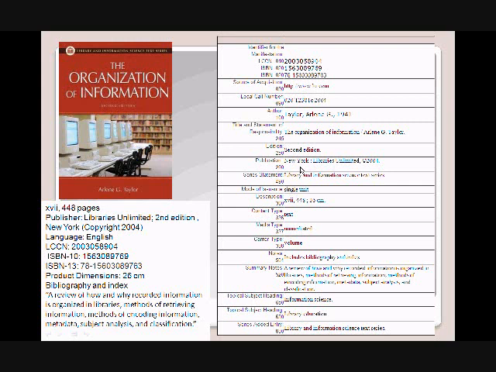This is part of a series, and you'll find that on the inside page, and it's the Library and Information Science Text Series. The mode of issuance, as we stated before, is a single unit. The description. This is a book, so you need to include page numbers, so it's xvii, space, and then it needs to be 448 pages, space, semicolon, space, 26 centimeters, period. The content type is text. The media type is unmediated. It's a book. All you need are your eyes. The carrier type is a volume. It's 1 volume.